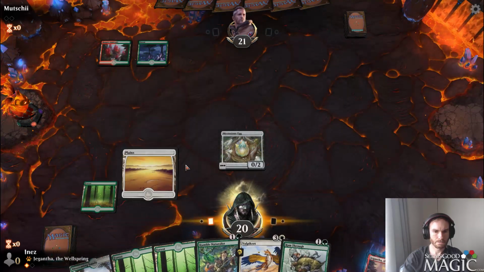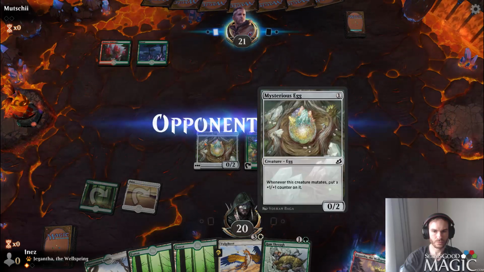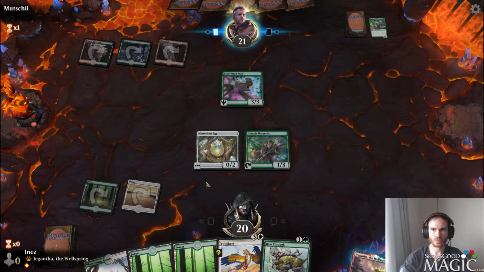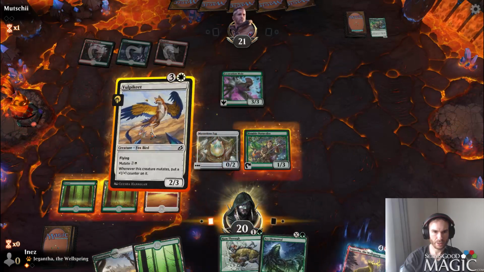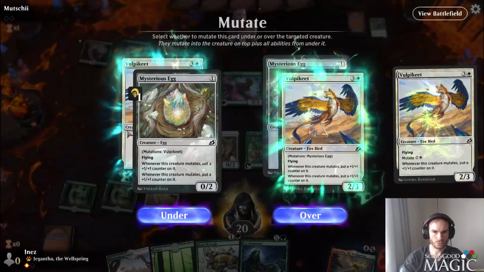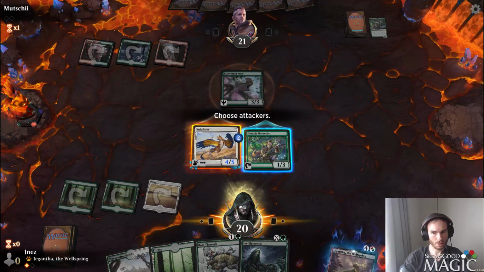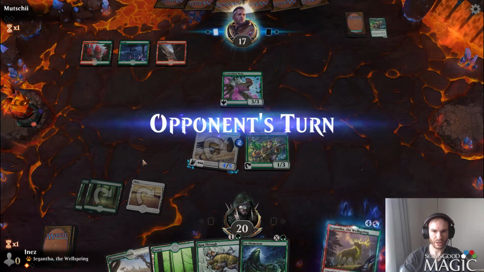Okay. An attacking egg. Very good. Okay, let's go. Vulpikeet here. Mutate. Put this on top. Turn 3, 4, 4, 5 attacker, flying. It's pretty good. Next turn we get our 5/5.